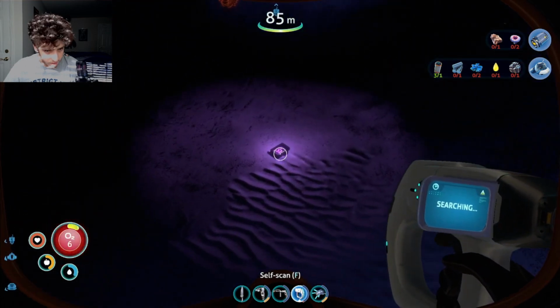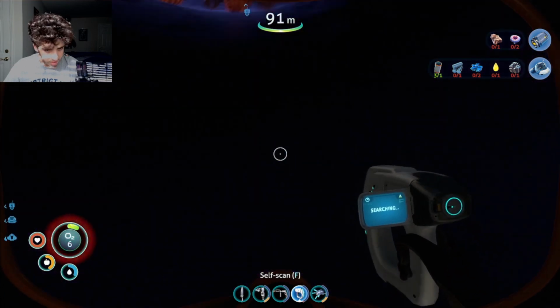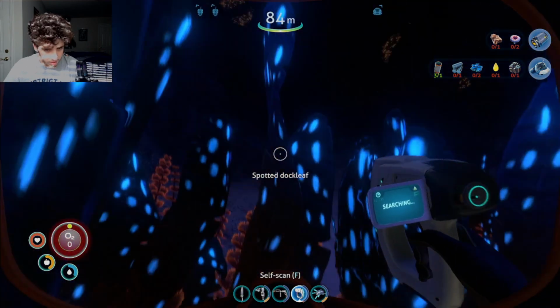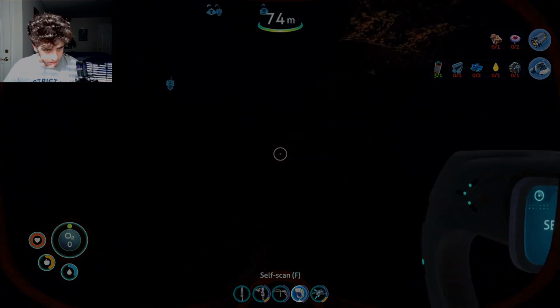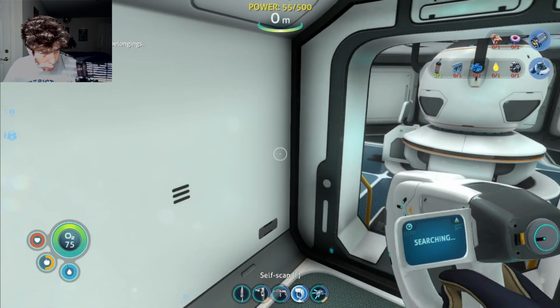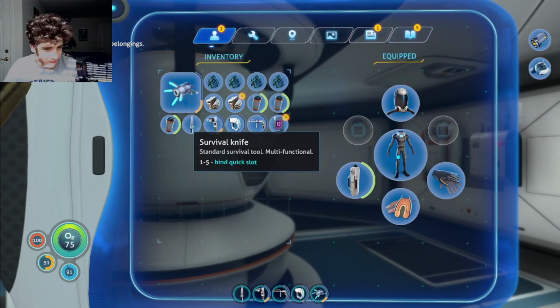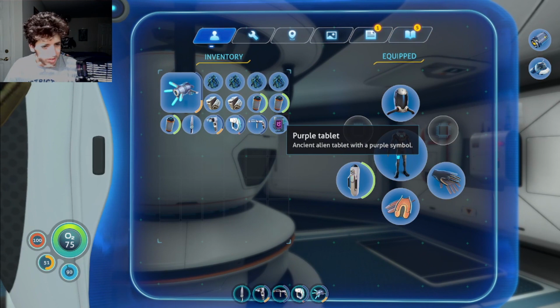Yeah, I get it. Ooh, purple tab. I got the purple tab. Spy dock leaf. Let's get up. Nope, I'm dead. If I die, I died. Oh, of course. Oh, shit, I lost the diamond. You gotta be shitting me.